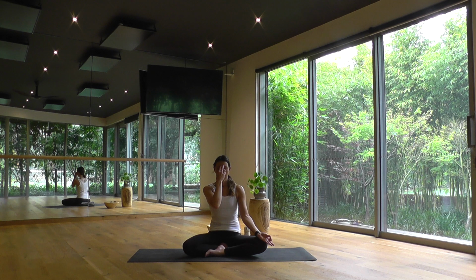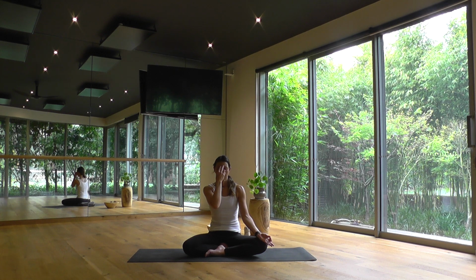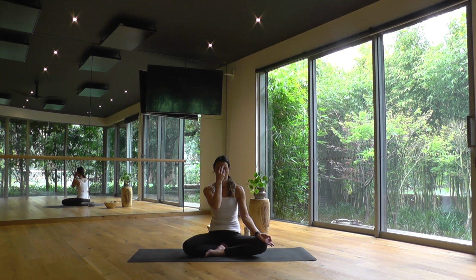And then emptying your lungs wherever you're at. Gently close the right nostril, breathe in left side. Close the left, breathe out right side. Breathe in right side nostril. Breathe out left side. And that completes one round. We'll do 6.